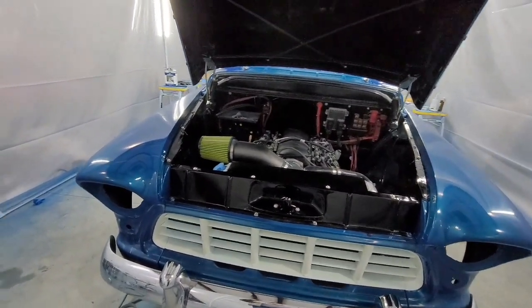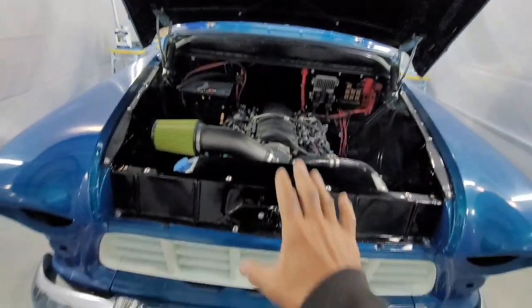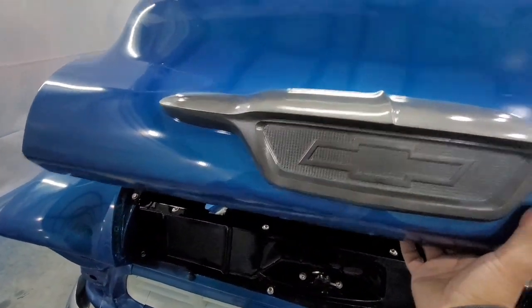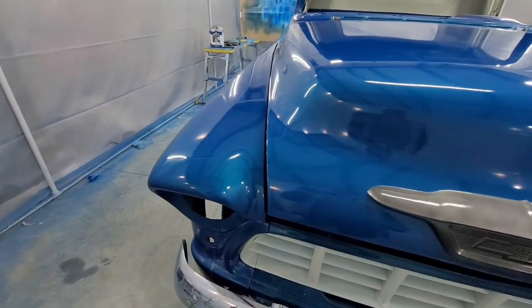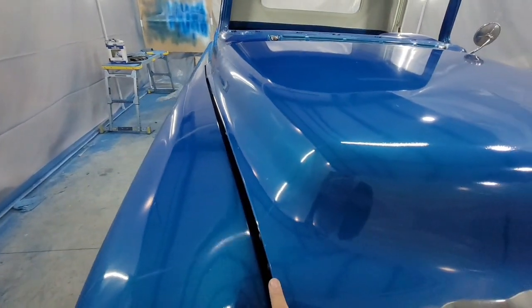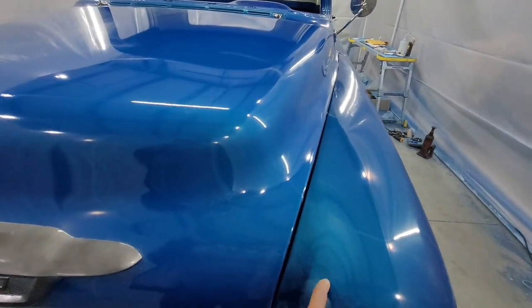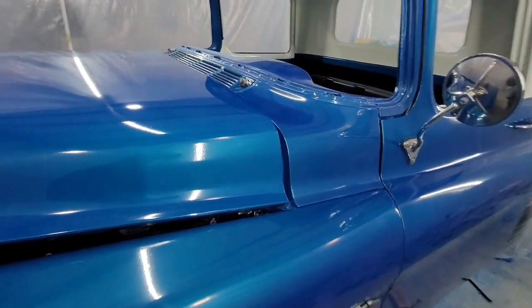Now, the next thing I do is I try to get, so I got both fenders on, the grills on. This doesn't have to be on yet. And I try to get this guy real close, the orientation of the hood. Now, once you get it on, if I close it, I'm not going to be able to lift it. You check the gaps here. You check the gaps here. Make sure it's not going to hit, right? And you also check the gaps here.